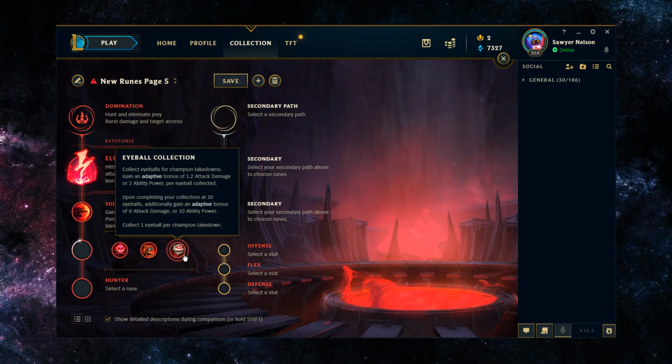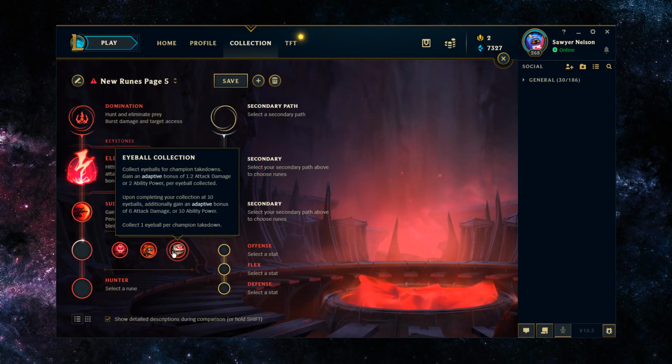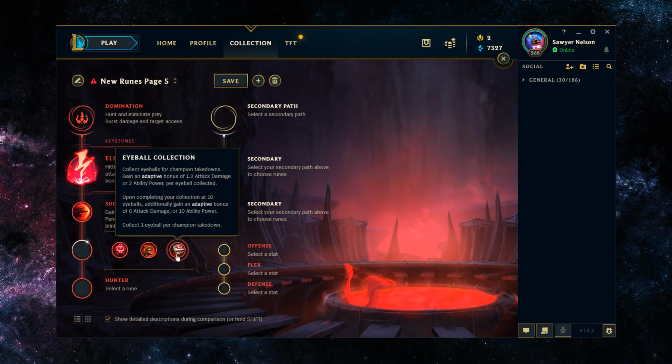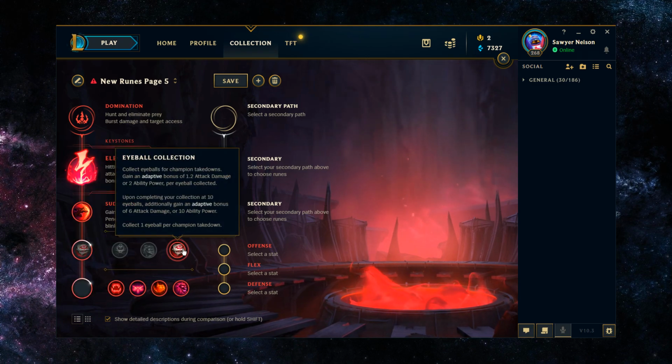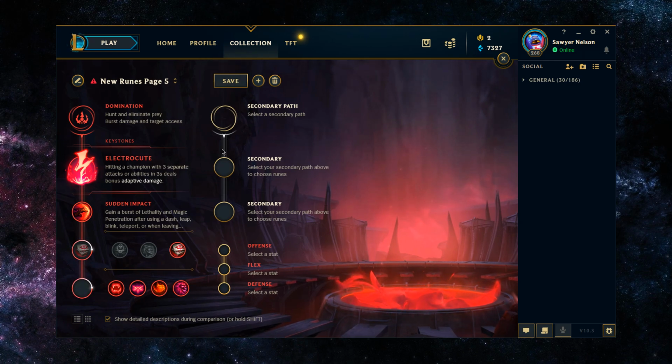The most consistent way to build up the AP is through Ghost Borrow, but it is harder to use, especially if you've never used it, and then it's just easier to use eyeball collection. And if you're snowballing on LeBlanc, you also build up the ability power potentially faster with eyeball collection than you otherwise would. So the default I'd recommend would be eyeball collection.